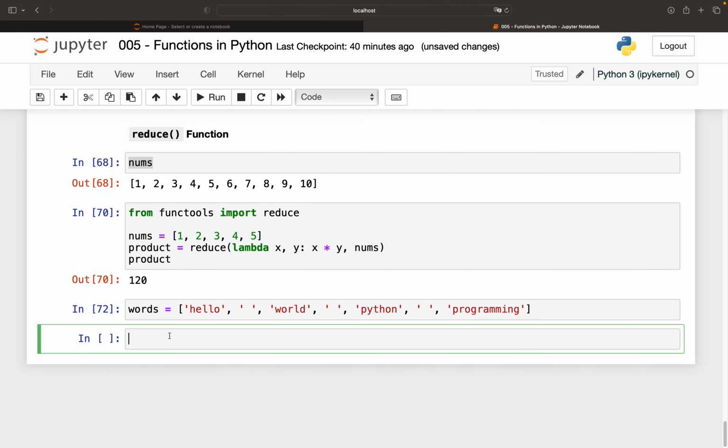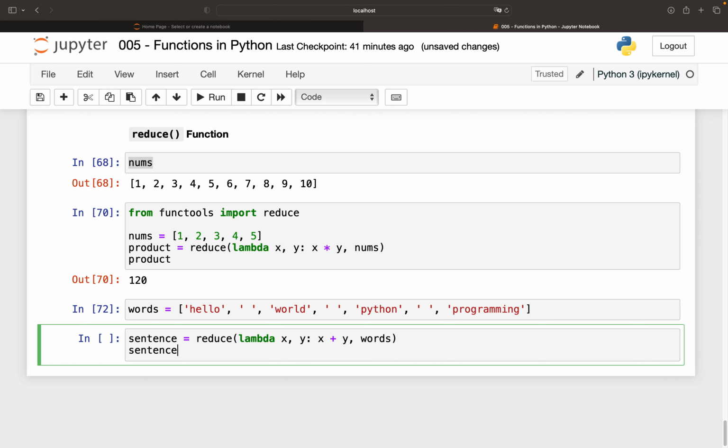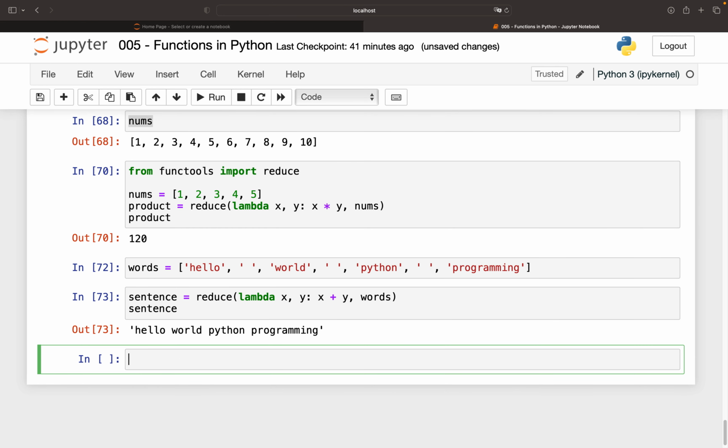Now I want a sentence. So sentence would be reduce lambda x, y: x plus y, words, and then I will print the sentence. Hello world programming, Python programming. Okay, so it has concatenated all the strings.